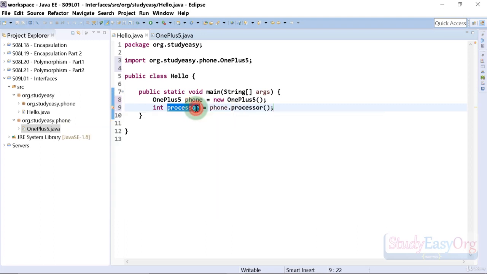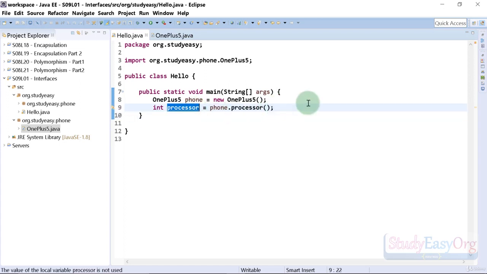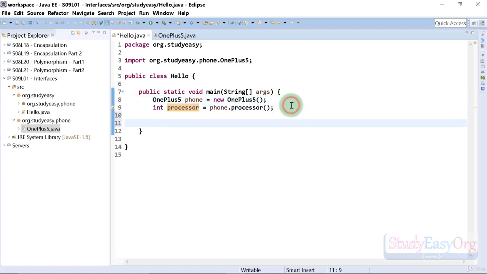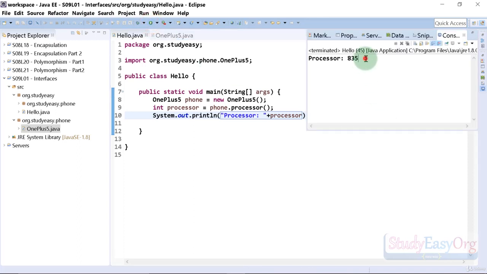That's it. And then finally we will print the output. Here we go. Alright, so in the next line we will type in sys out and we will print the value of processor. And let us also add in a message. Alright, so this is cool. Let me print the output, and here is the processor.